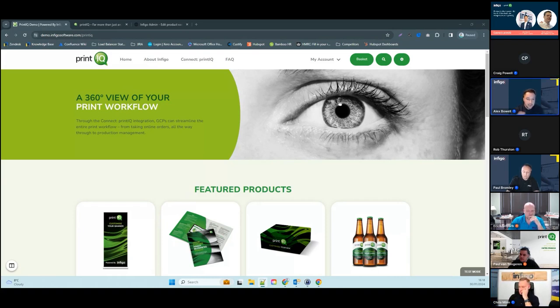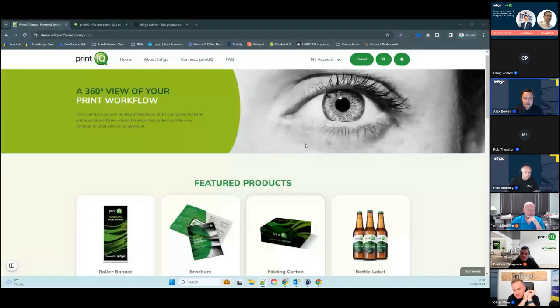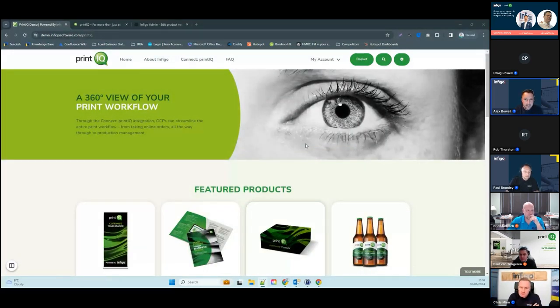Before we get into the plugin details, I'll briefly touch on our storefront tools. We've worked tirelessly over the last 12 to 18 months providing customers with tools to create storefronts. This is a fairly standard B2B portal we make for customers. We have a storefront creation form where you upload your logo, branding colors, fonts, and imagery — and it creates the storefront out of the box with those preset as part of the theme. We also have CMS Plus content templates that allow you to configure and control content on your site, allowing content administrators instead of web developers to maintain your Infigo storefront.